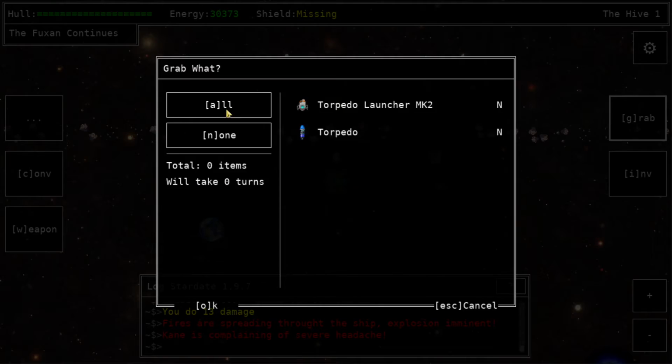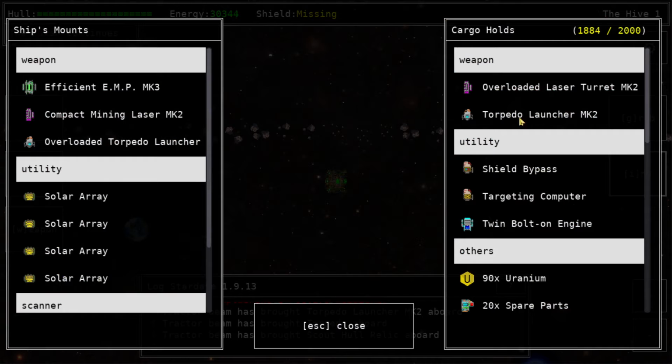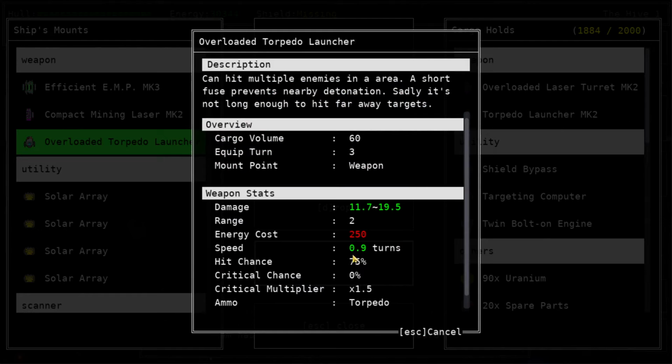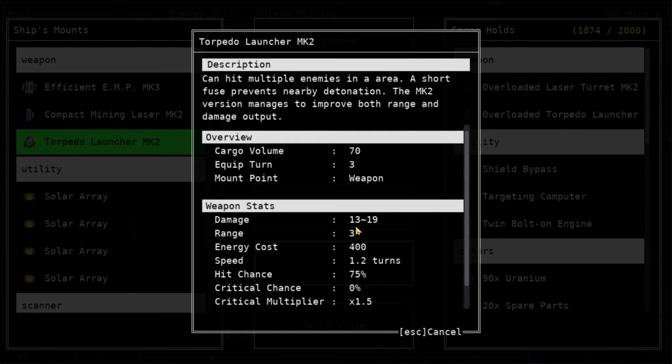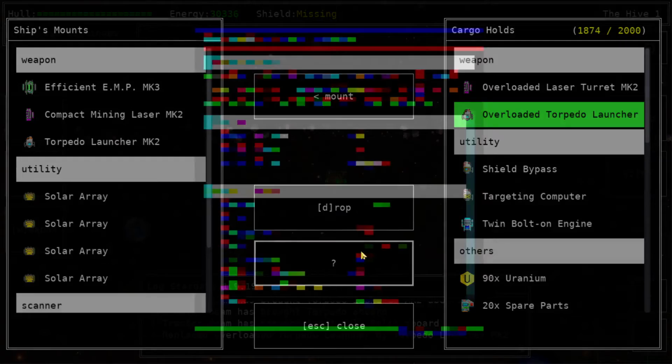Alright, the Torpedo Launcher Mark II versus the Overlord Mark I. I'll note this basically has an energy cost of like 250. It's got a speed of about 0.9 and does 12 to 20 damage. If I put this on, it'll have 13 to 19 damage, so a little less damage, but you'll have more range. A little more energy cost, but faster speed maybe. Well, less speed, but whatever.